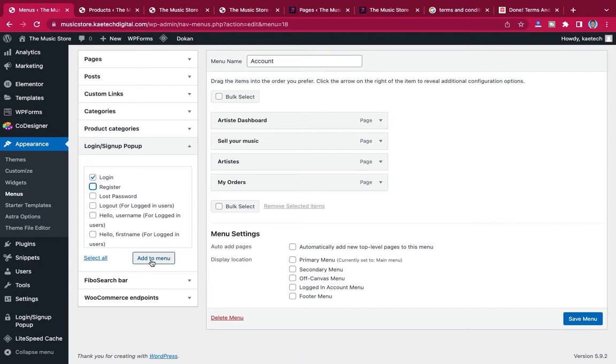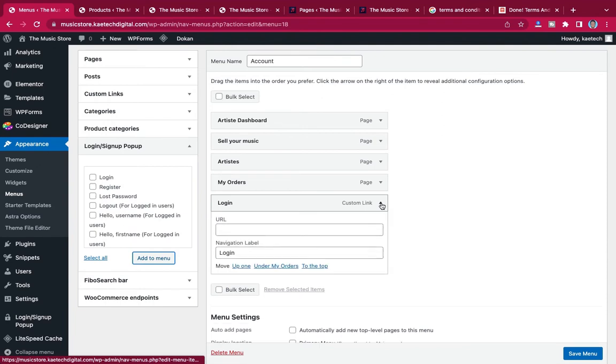Now remember that you can select this one over here, which will also add the username for all logged in users. So if you want logged in users to see their username when they log in, you can use it. Now basically use it on the top menu bar. Okay, but I'm not going to do that one, so I'm just going to add a login over here.